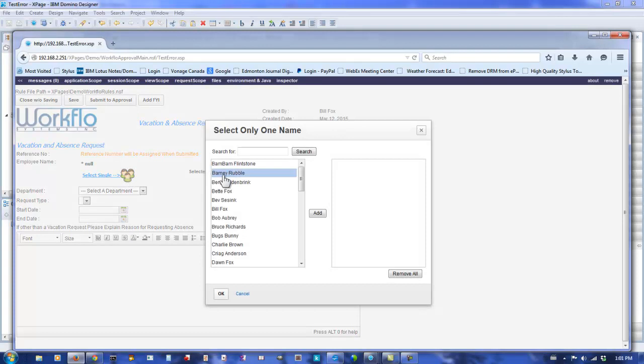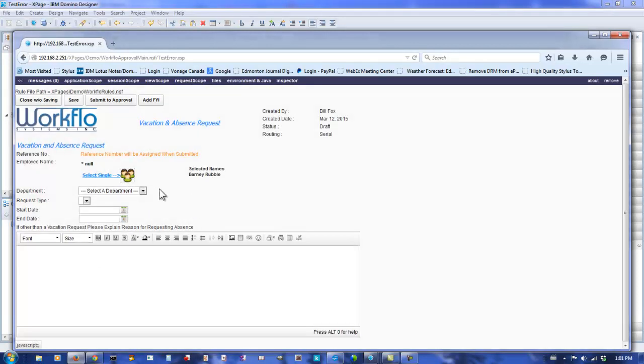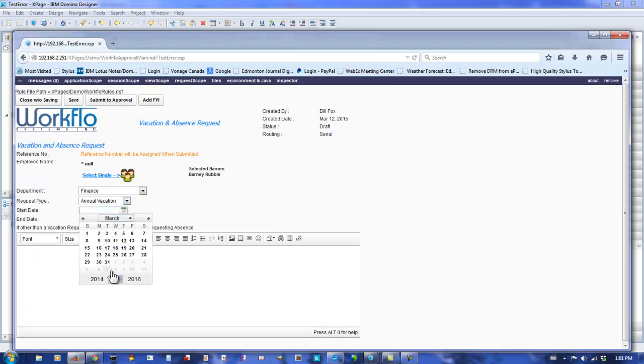I can add a user, select, and pick a date, an end date, and put something in here. Now I can't save it. I'm not ready for that. I'm just testing to make sure that the document works the way I want it to.